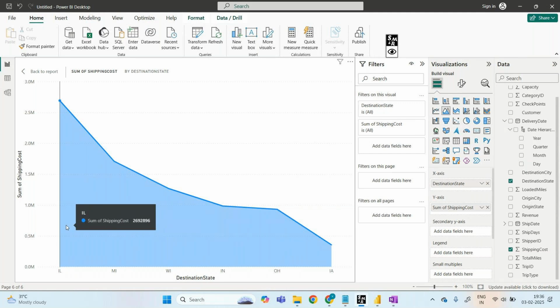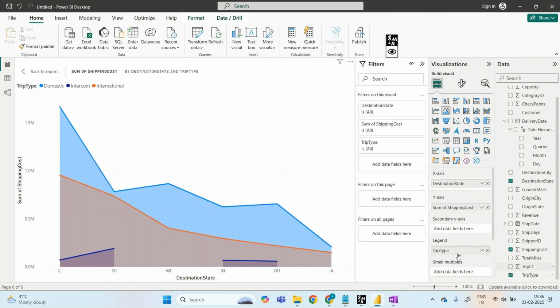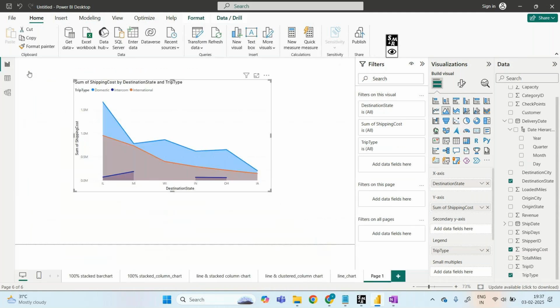Okay, and also you can add trip type in this. See, legend. Trip type also you can add in this area chart. Okay.